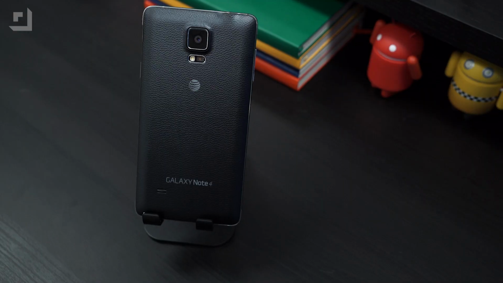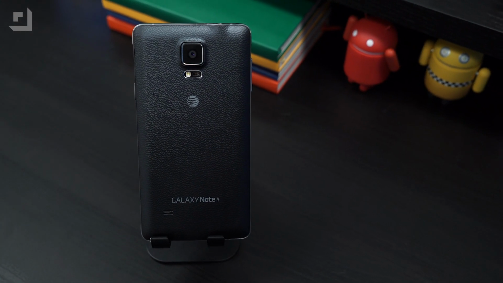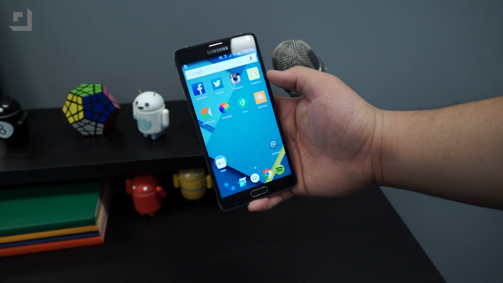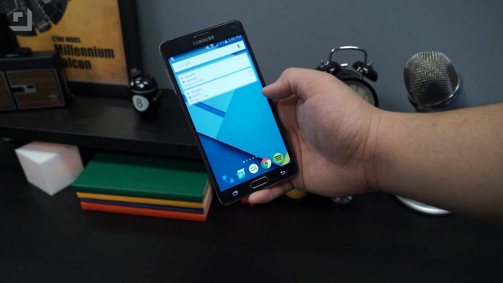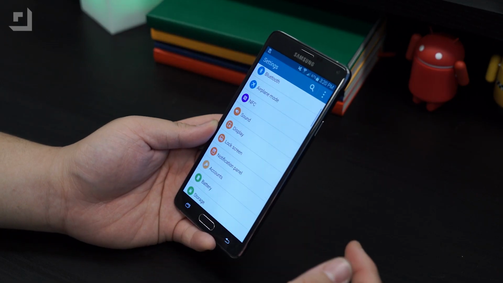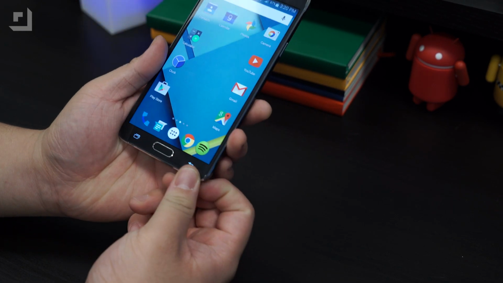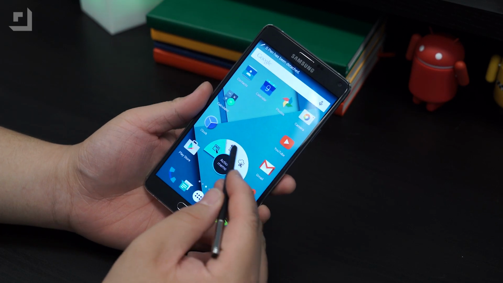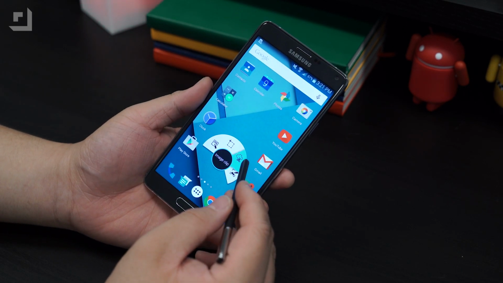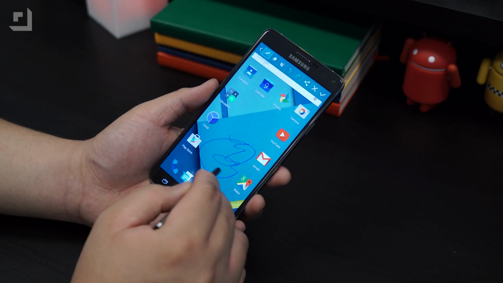Unfortunately, you won't be able to change the status bar or the settings app, but this is as close as you'll get to the stock Android look on TouchWiz without rooting your device or switching ROMs. Some of Lollipop's functionality is in here, like the lock screen notifications, but it still looks way better than Samsung's own skin. The great thing about this is you'll still be able to use all of Samsung's features like the S Pen, multi-window mode, ultra power saving mode, and other Samsung features as well. Everything is still snappy, maybe even snappier than before, and once we get Android Lollipop on the Note 4, it should look even better.